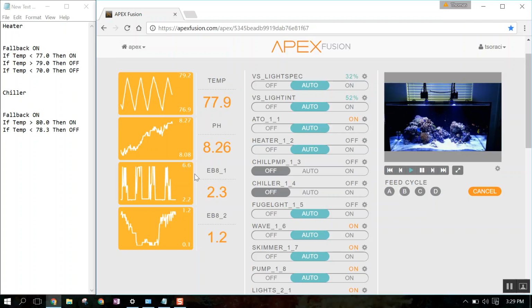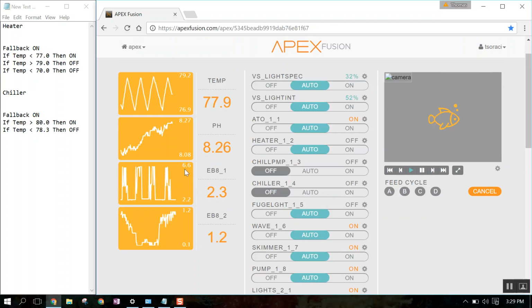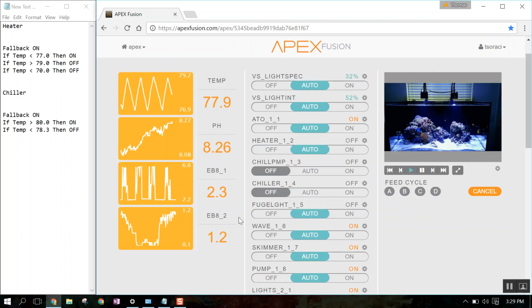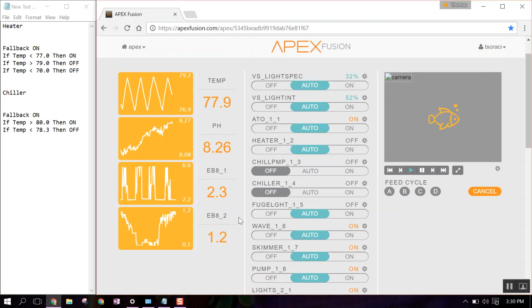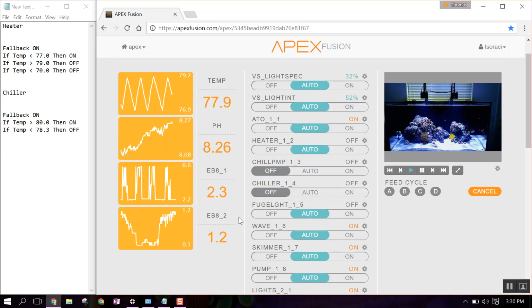As you can see, when my heaters are on, both of them, they're 300 watts apiece. They bump it up to 6.6, so what is that, about 4.4 amps. My chiller draws about 2.5 to 3 amps, if I recall correctly, so it's pretty interesting to think about it. Because my chiller is quite large, I would have thought it would definitely draw more power than the heaters.